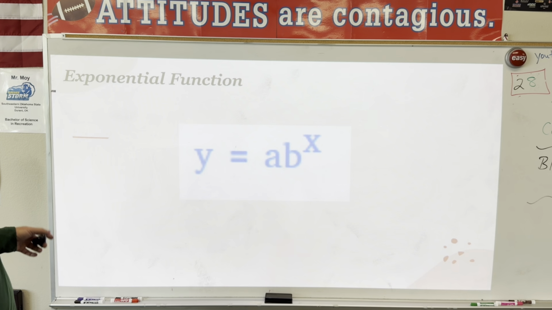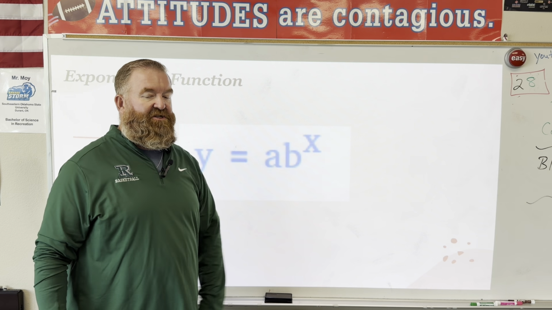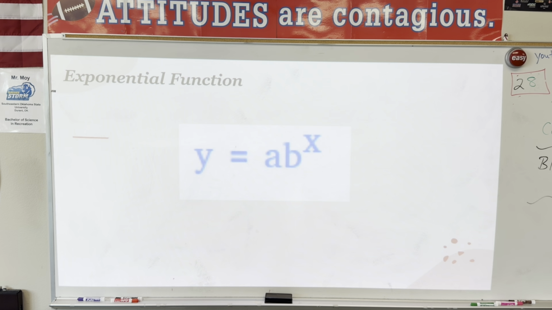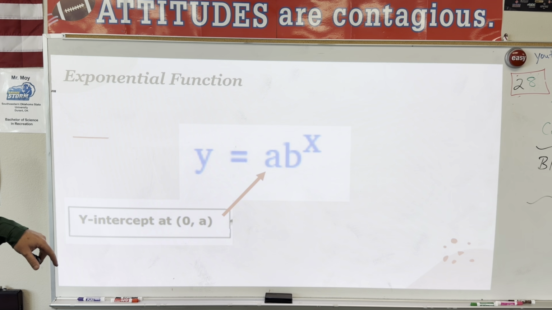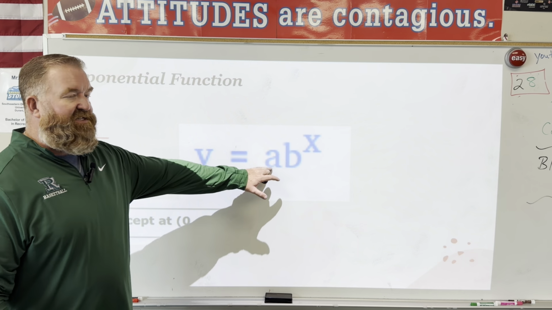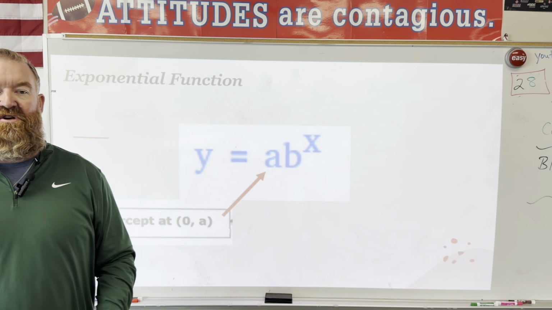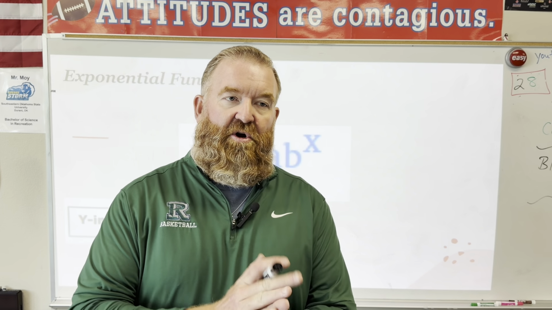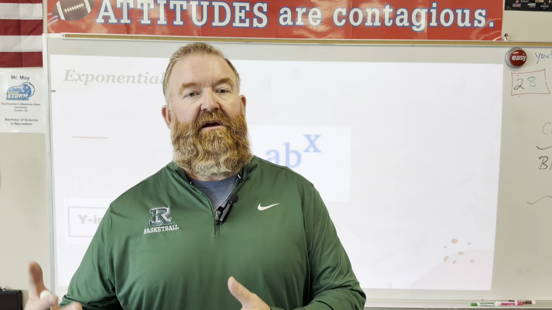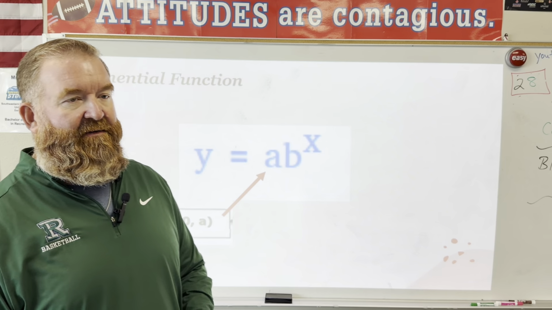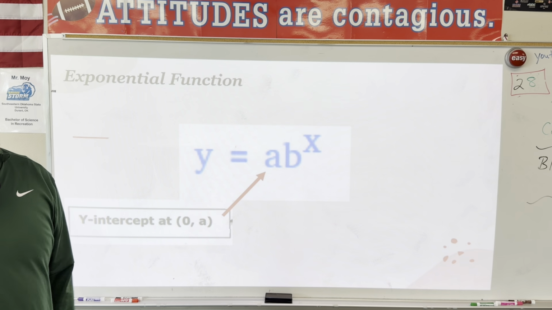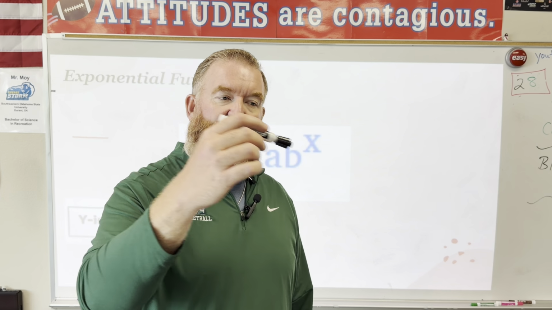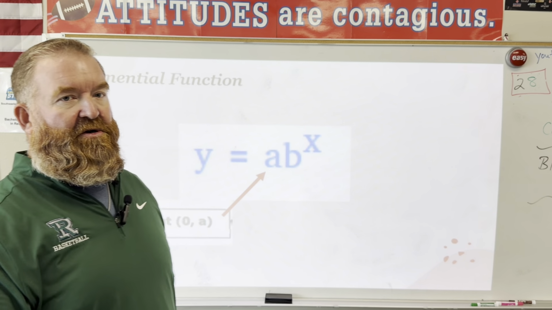Exponential functions. So here we go. Your equation is y equals a b to the x. That's your exponential function. Okay, so the first one, let's talk about the parts of it. The first one is the letter a. This is your y-intercept. So whatever number you start with, and we've talked about it in class a lot, your starting number is always going to be your y-intercept. If you buy a car for $6,000 or whatever, that would be the starting point, and then it either goes down from there or goes up from there.